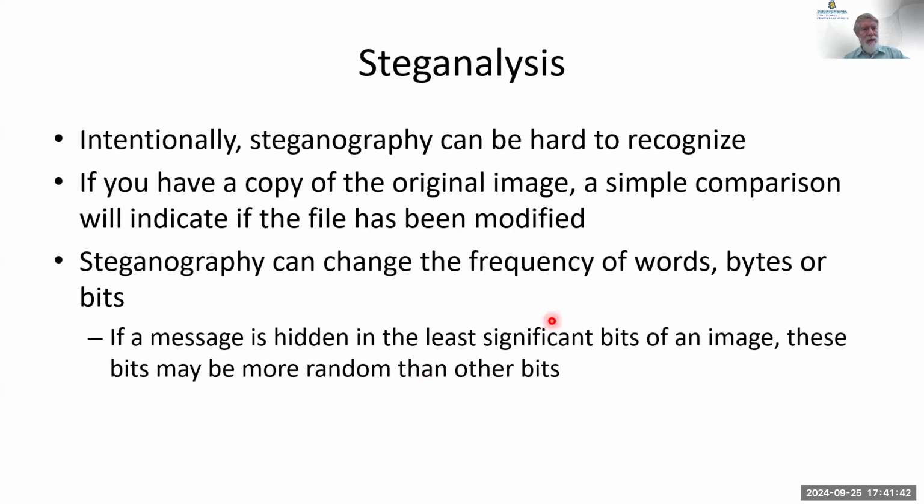Now, steganalysis is looking for this. How do you find this information? It can be very difficult to find. On the other hand, by putting a message in there, you change the probability that a bit is set. In other words, if you look at something as a plane of squares of different colors, you would expect the least significant bits to be the same. If you hide something, suddenly the least significant bits change a bit, and they might change in a different pattern. You can detect it.